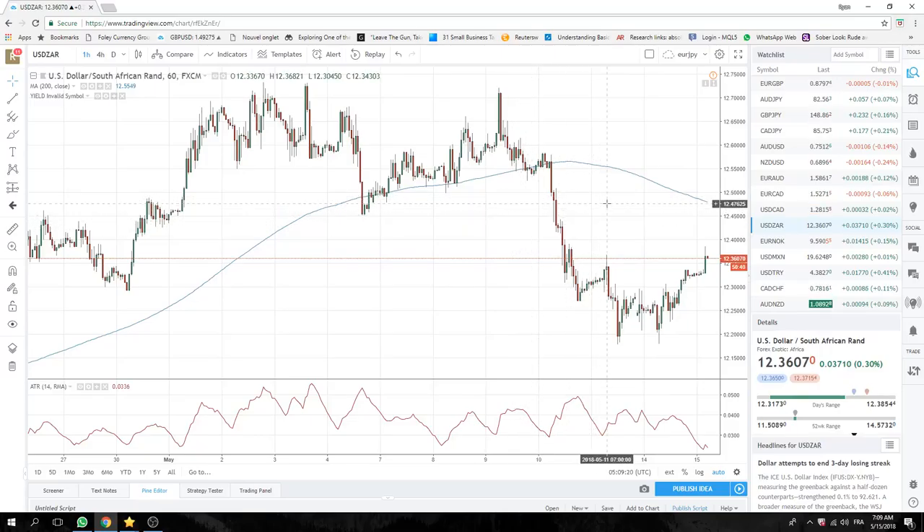In general we're buying dollars. Kiwi got smashed yesterday and is lower — we missed that. Dollar CAD: people are short dollar CAD so this could be interesting, but you need the oil leg to drive lower, which it's not. So we're focusing on dollar Swiss and dollar yen today.